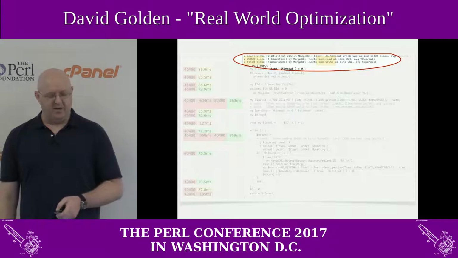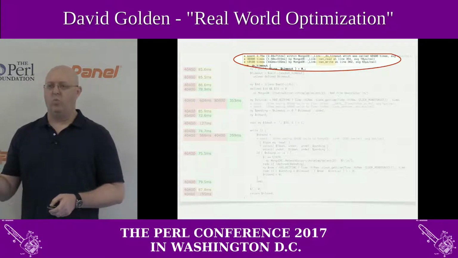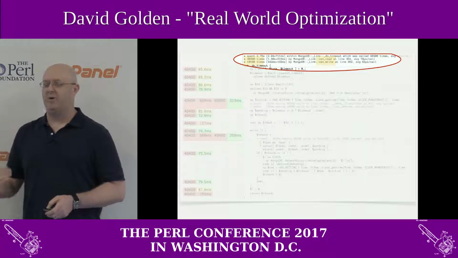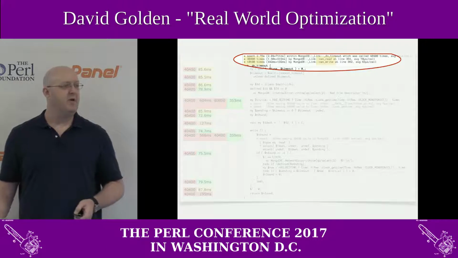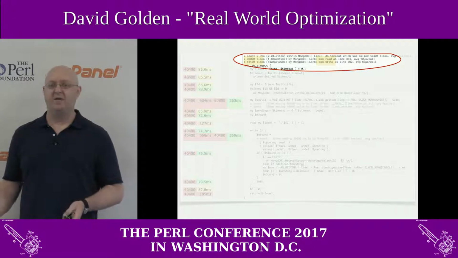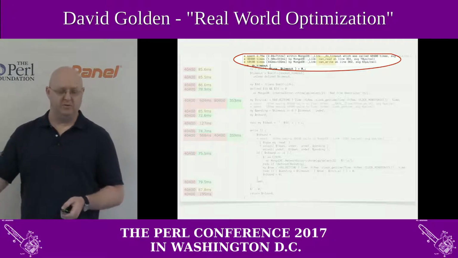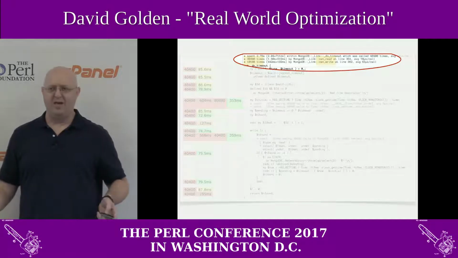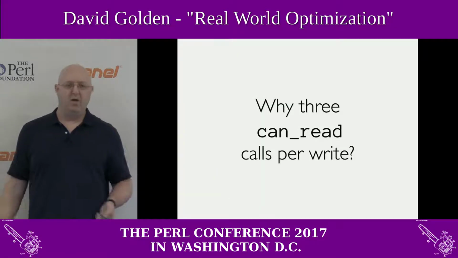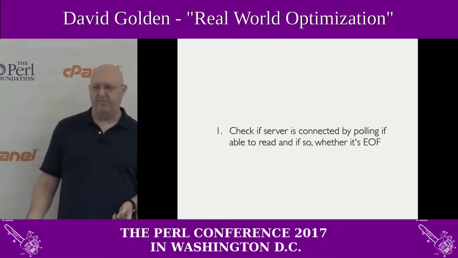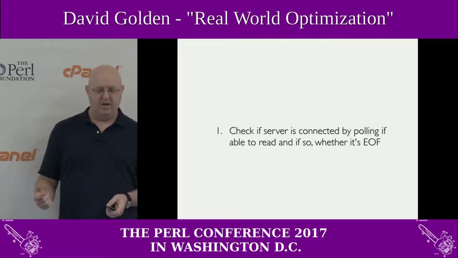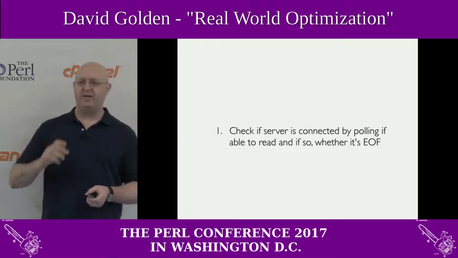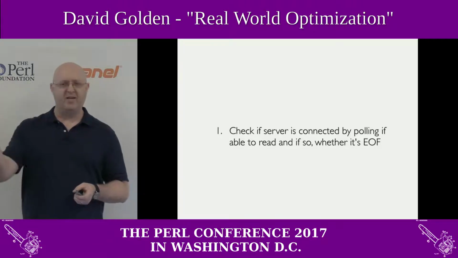What's interesting up here is that it shows me where do timeout is being called. It turns out that can read is calling do timeout 30,000 times, and can write is being called 10,000 times. I expect can write to be called 10,000 times because I'm doing 10,000 insertions across the entire run. But can read has this big multiple. So why are there 3 can read calls for every write? It turns out that one of them was an approach of checking if the server's still connected. Before I try to send something to the server, I check and see if that server's still there.